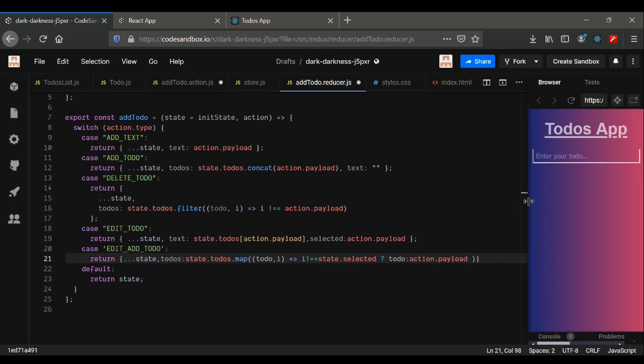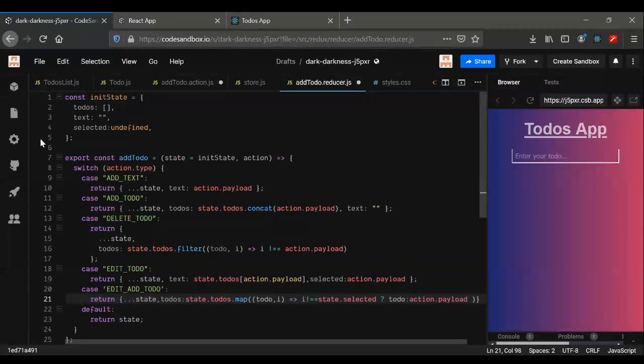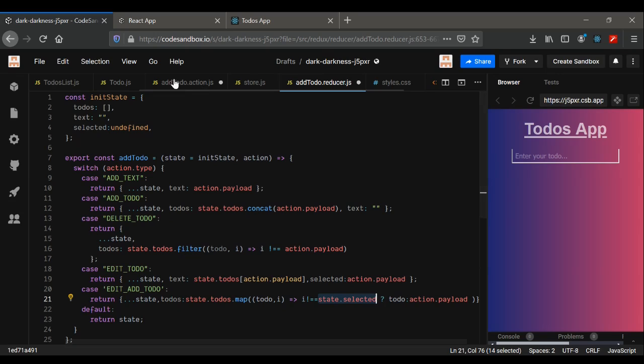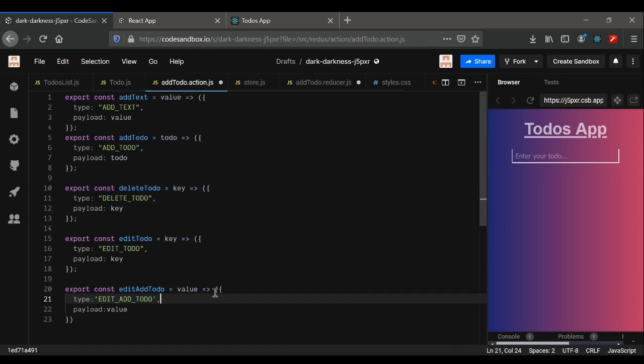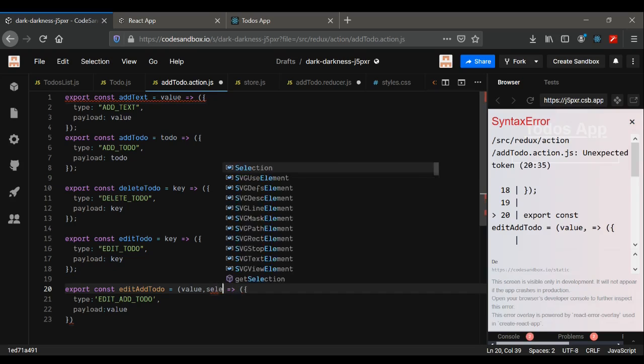Now just going to save it, but we also need selected to be undefined, because we don't need to be going else. If we use selected to be undefined in here, state.selected is going to be undefined. So in our attribute action, we don't need only value, we need also the selected part.